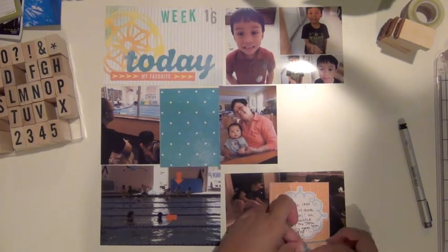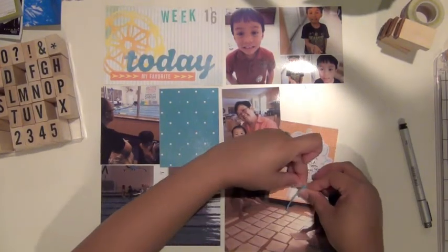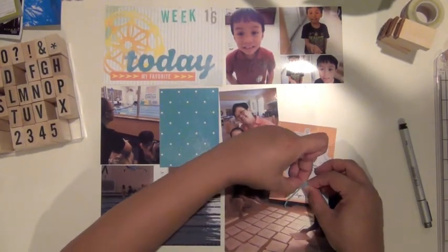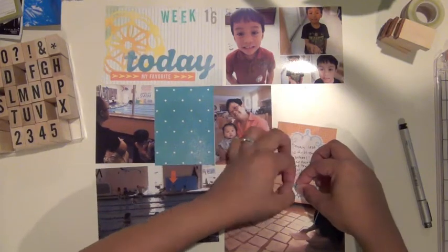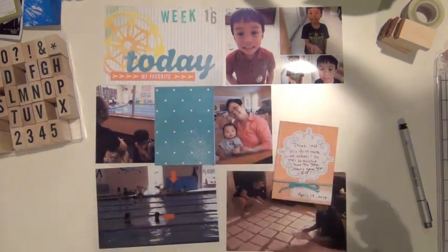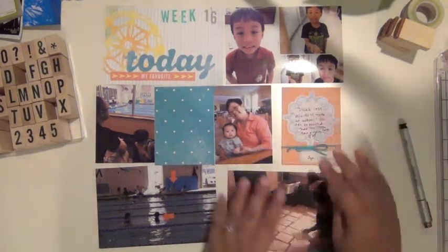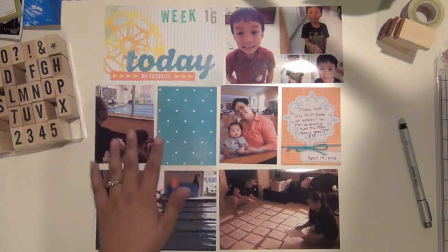And I am actually on this is week 16, and today as I speak about this, it's actually week 20. And when this goes live, it's going to be week 21, and so I better get moving. But so I just tied a little bow with the twine, and I thought it gave a nice little accent to that card.